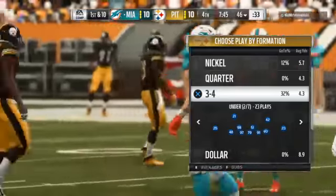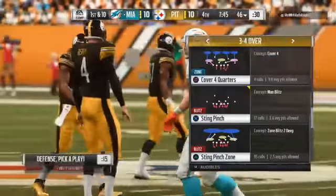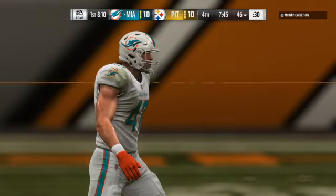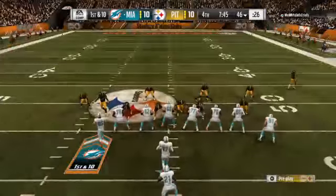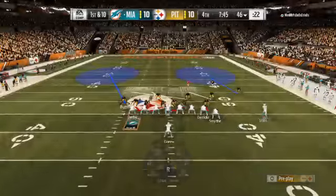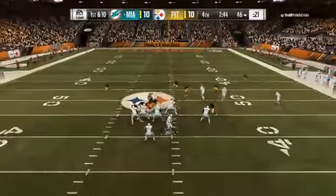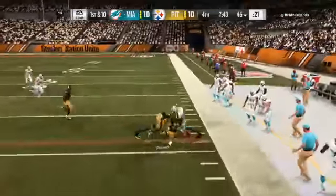1st and 10. Out comes the Miami offensive unit now. They get set to take over. They were forced to punt last time, and I doubt sincerely that they'll have to punt here because they're gifted with terrific field position. I don't even want to think about the idea that they would end up punting starting with this type of field position. Neither do they. Great starting spot. Great opportunity to run your full playbook. They want to take a shot here, they can go ahead and do it.